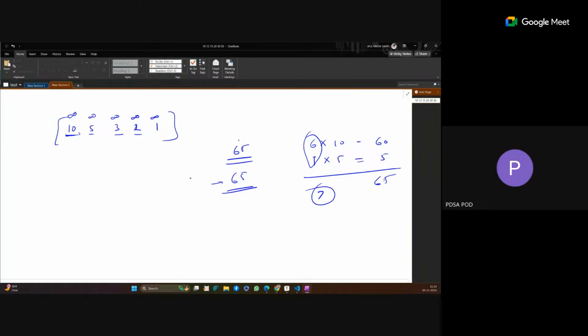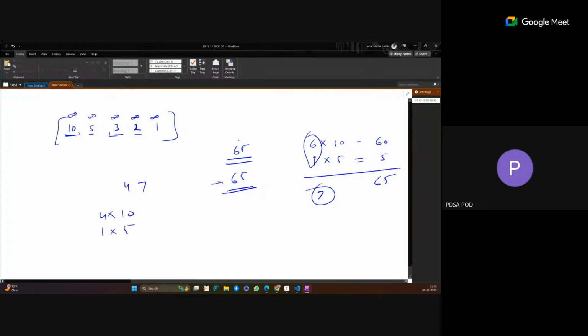If you solve any problem of this type, what you are doing is trying to fulfill the amount with the maximum value coins first. After that, for the remaining amount which you cannot fulfill with this, you take the next maximum value coin. Let's suppose I take a value like 47. You will take 4 times 10, then you cannot achieve the remaining 7 with 10, so you take the next higher, that is 5. So 1 of 5. Now 2 is remaining, you cannot fulfill it with 3, so you take 1 of 2, and you get 6 coins. So now you feel that this is correct.